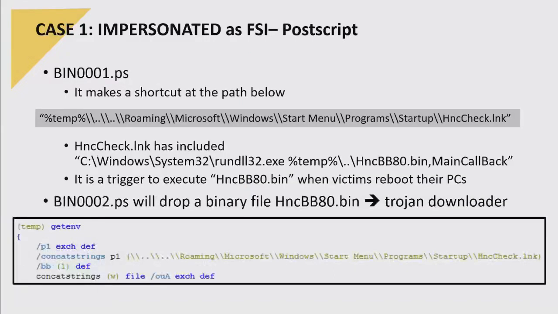The first PostScript file is simple. It creates the LNK file in the startup path. This shortcut file has a command that executes the bin file, which is created by the BIN0002.ps file, and the binary is a Trojan downloader. The malware will start to execute when the system reboots.